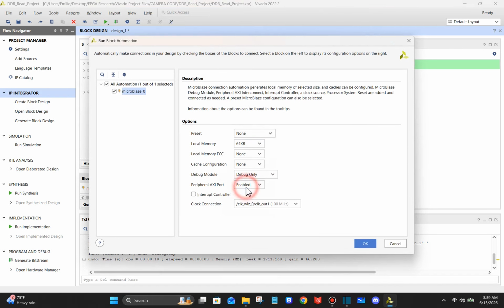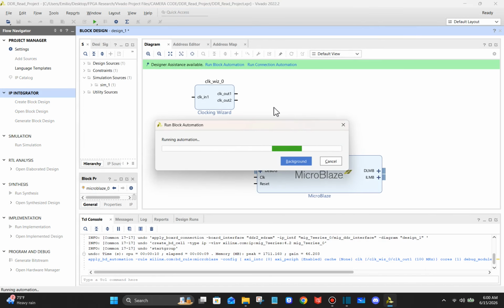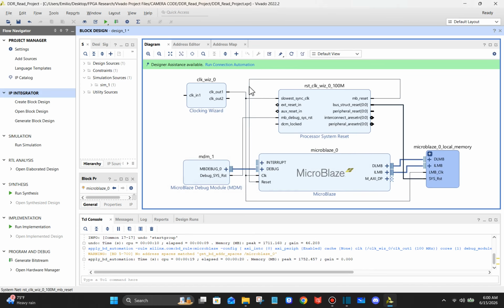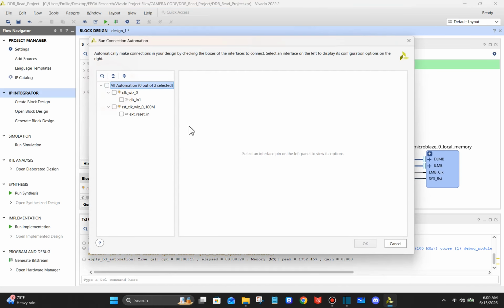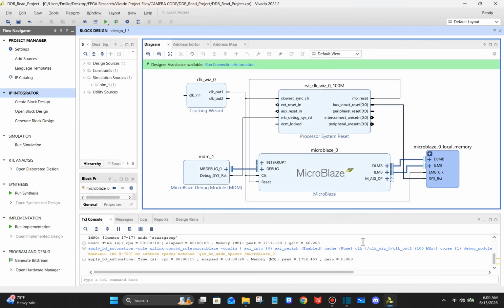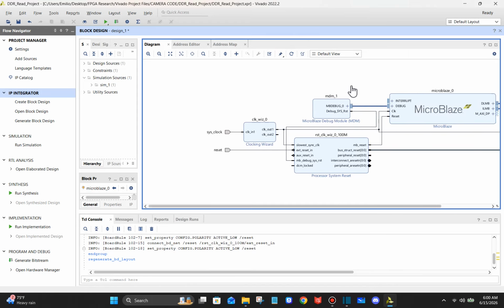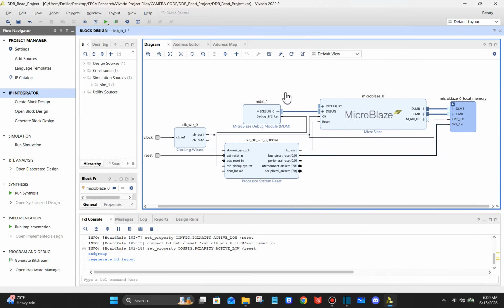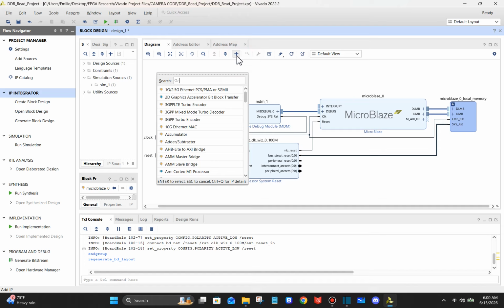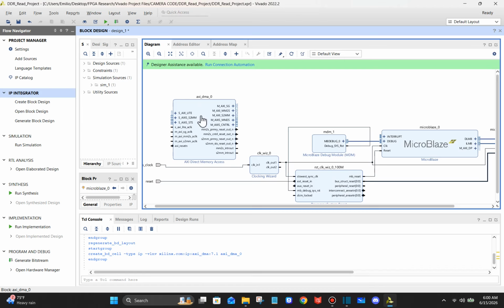Now run both block and connection automation. Now to get the AXI interconnect into the design, let's add the DMA block in and rerun automation.